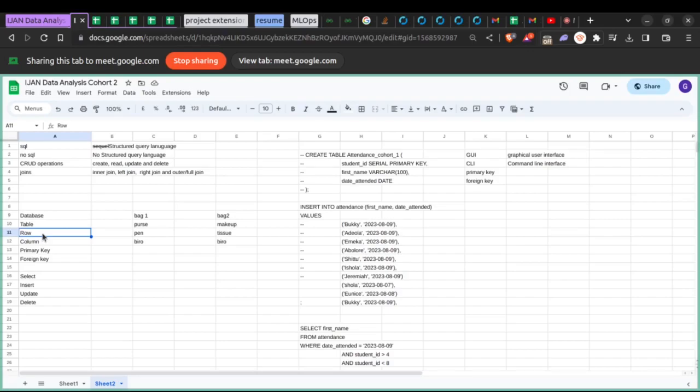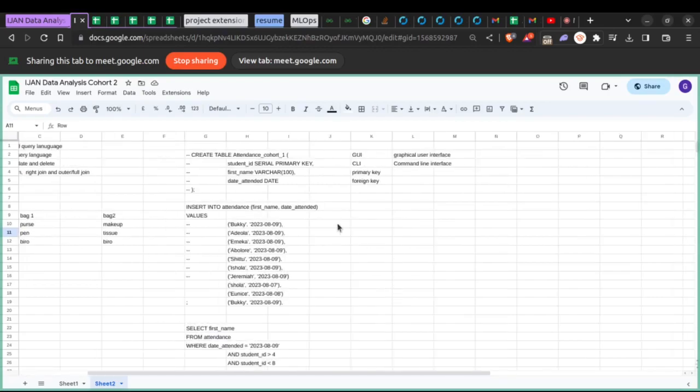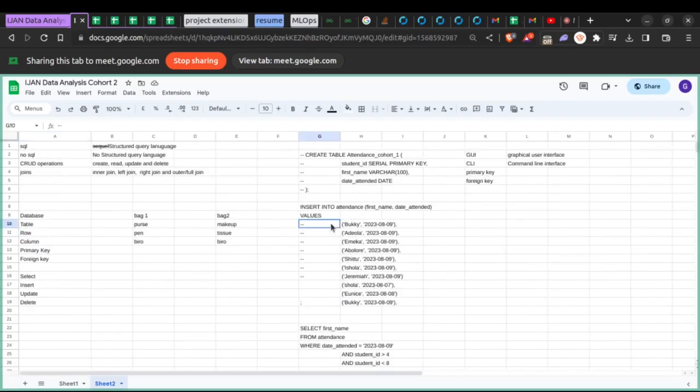When you look at this now, these are rows. This is this row, then this is another row, then this is another row. So basically it's the horizontal here.